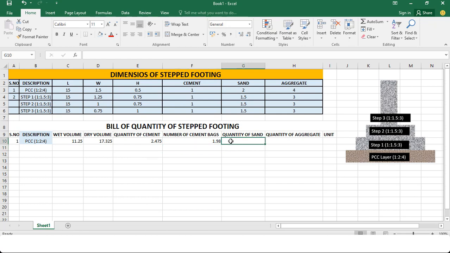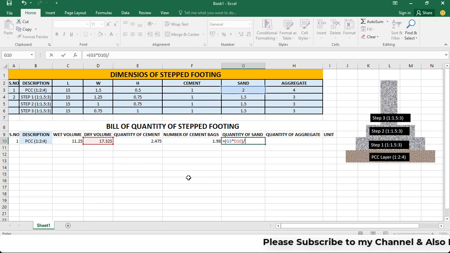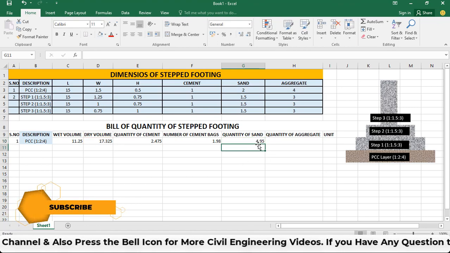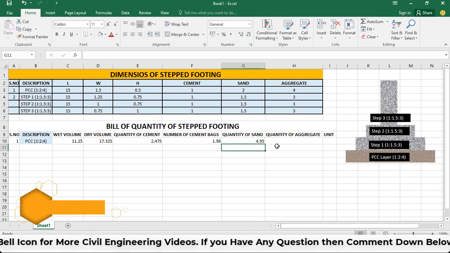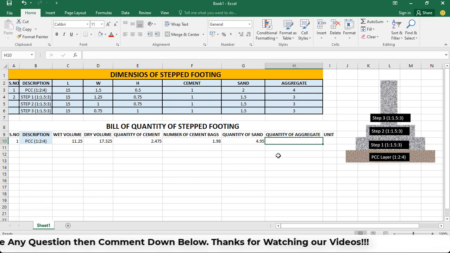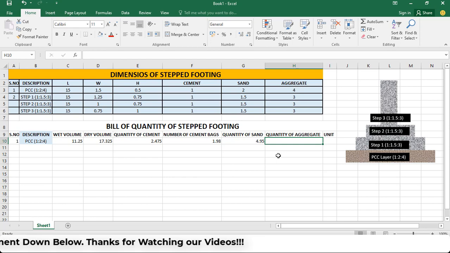Similarly, I will find out the quantity of sand as well. So here I will put equal sign, and then I will multiply the ratio of sand with the dry volume of concrete and divide it by the sum of ratio, which is 7. And the quantity of sand will becomes 4.95 cubic feet. Now at last I have to find out the quantity of aggregate.